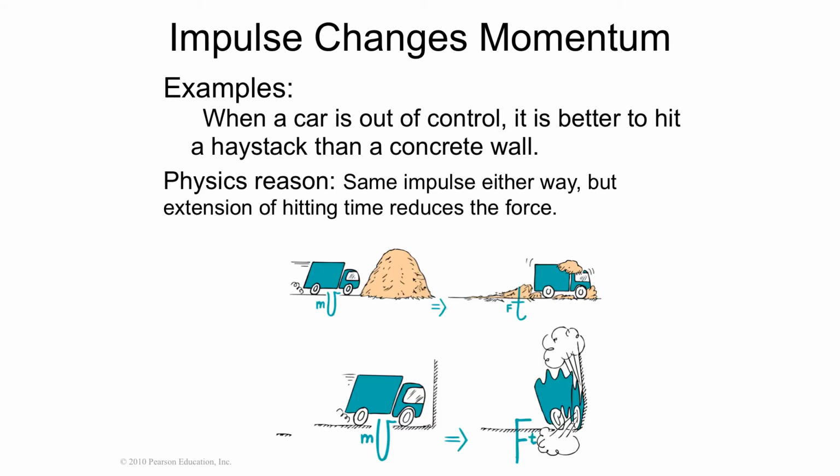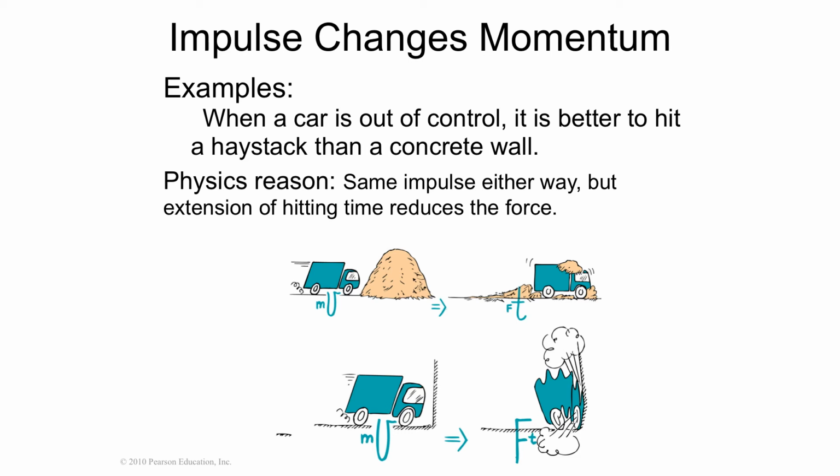Here's a cool example. You've got on one side momentum. Momentum is mass times velocity. So here's a truck. It's got a great mass, but it also has a fast velocity. So let's say that's a high momentum. It hits the hay. How long is it before it stops? Okay, as it hits the hay, it's moving through the hay, but the hay is slowing it down. So the time is great, and that means that the force doesn't have to be as great. The force on that truck is not great. It was kind of a wreck, but it didn't destroy the truck.